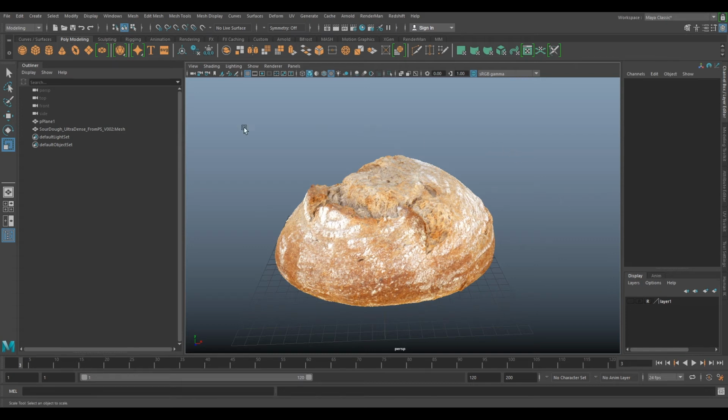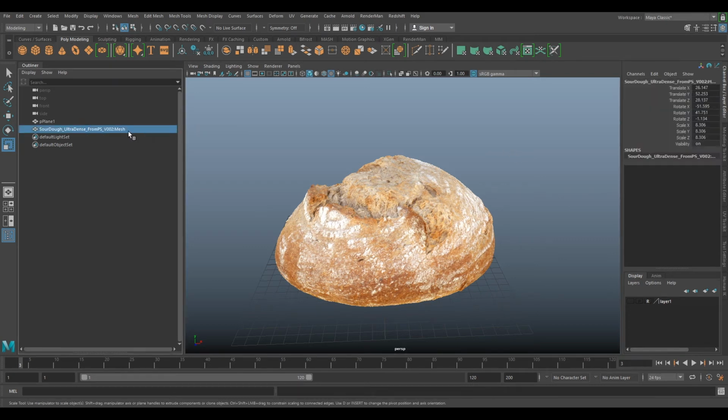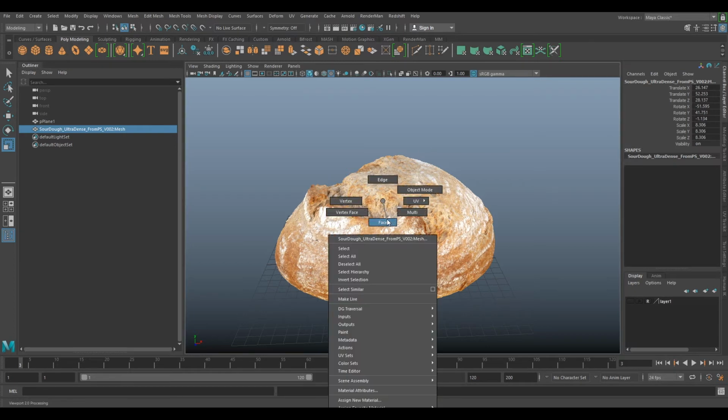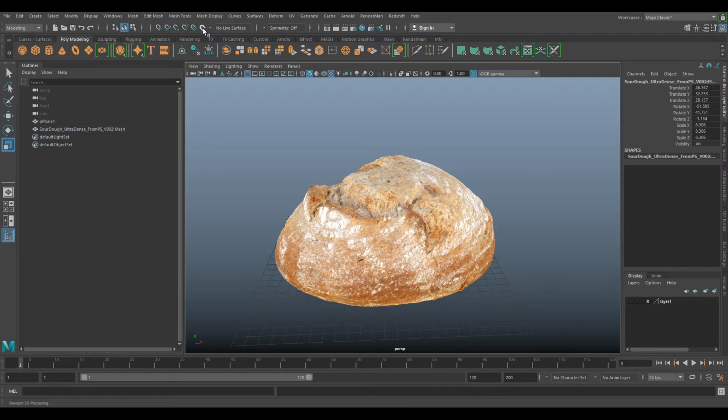So if I select my sourdough, you can either hold right click and choose make live, or you can select this little magnet here, and select it again, and it will say no live surface.